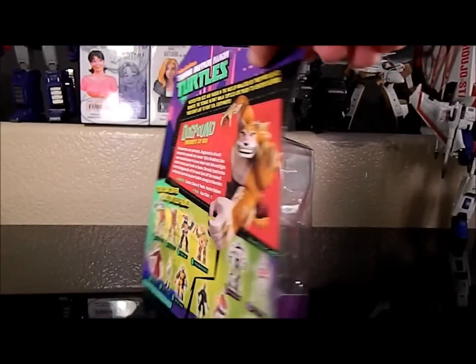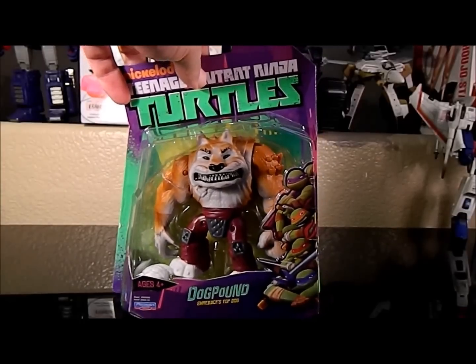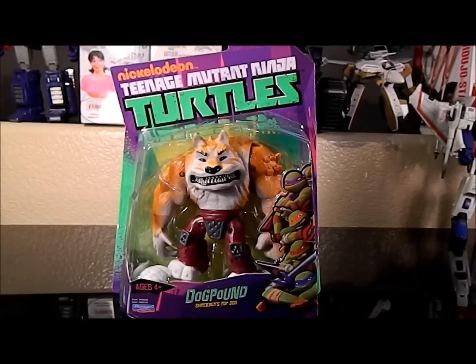I know they're reissuing the other Turtles, but Wave 1 was still out in droves. I picked these guys up at the Toys R Us sale where it was spend $35 on turtle stuff and get $10 off. So basically it was like buy three turtles, get one free — they were $8.99 or $9.99. Four turtles for $30 comes out to a little bit less than $8 a piece plus tax. Not bad — Walmart has them for $7.77. So it was definitely worth it because I ended up getting Dog Pound and Fish Face.